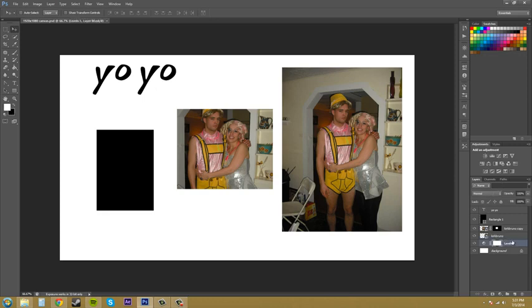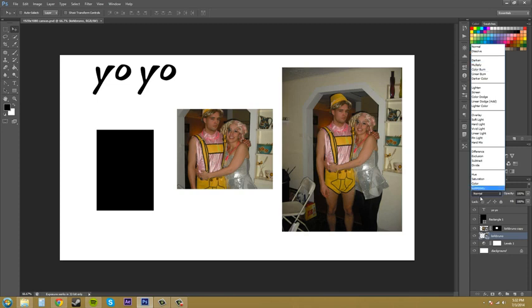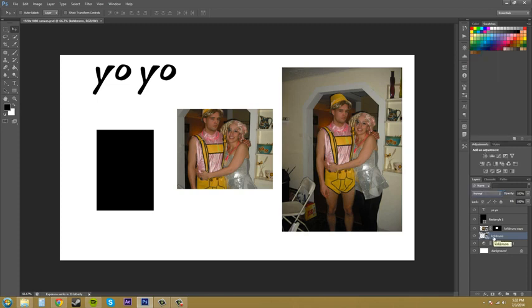Now if I click on a layer, let's click on this layer right here because it's just a regular layer, this one. The layer is this actual picture right here. And it has a bunch of different blending modes. These show how the layer is going to interact or blend with some of the other layers around it. We've got opacity values here, and that shows how transparent or opaque the layer is, and it's got a slider that you can just adjust.